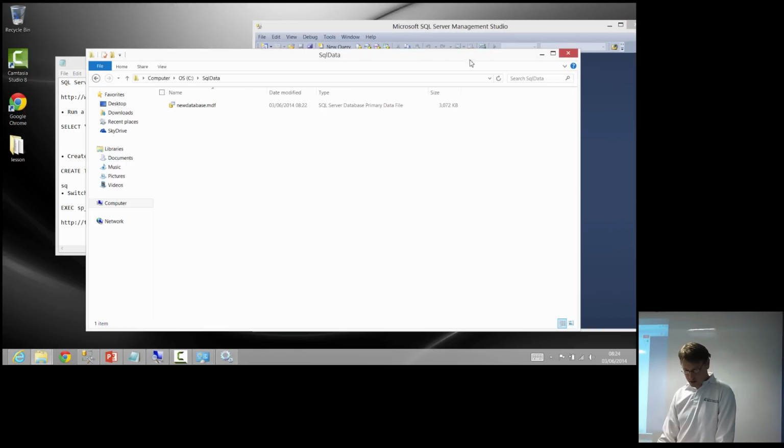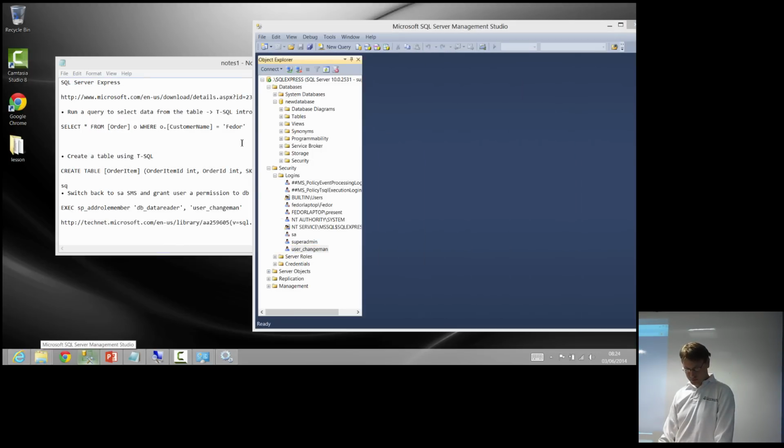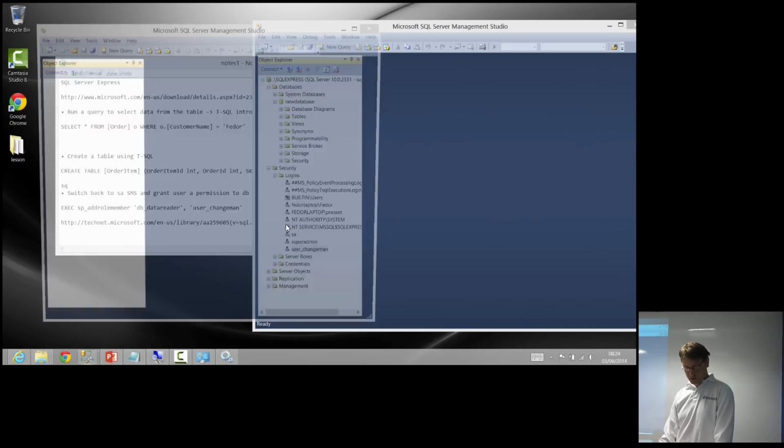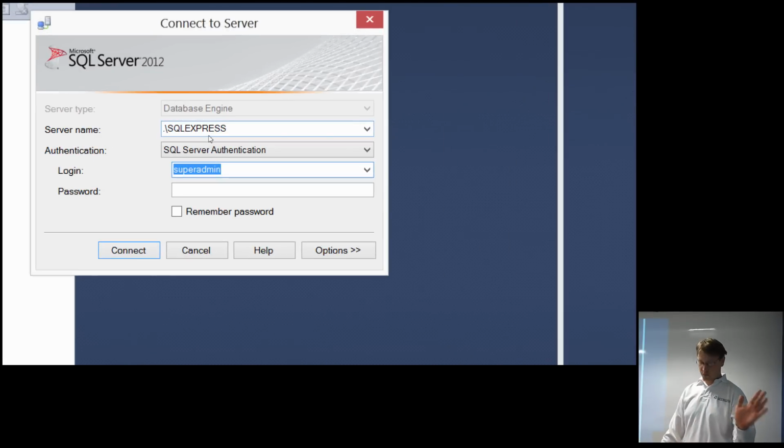And then I'm going to try to log in to the database using that new user. Okay, so again, on the left hand side, we're going to have that restricted, well, just a normal user of the database. On the right hand side, we're going to have the super admin, so we can distinguish which one can do what. Okay, since we created this user as SQL Server Authentication, that's the option we need to select in authentication mode. And then finally the password.